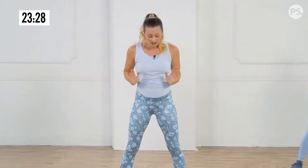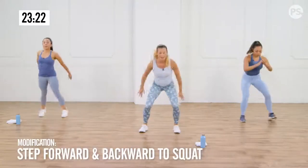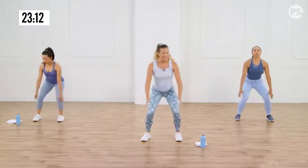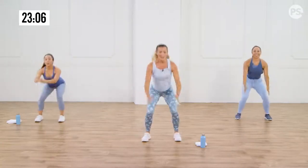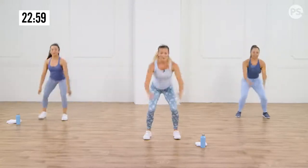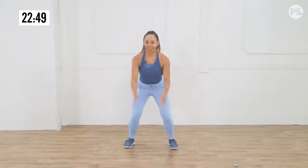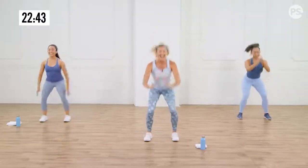Now we're going to do a little squat jump forward and back. I want you to add a little squat — you can either step forward, step back, or you can hop forward, hop back. Pretend like you have a shoelace line — it's a very small line. You're not jumping to the moon. You're jumping over a very small line so that you're gentle on your landing. You're not trying to be explosive or work on your vertical. You're just working on a nice, soft squat hop back and forth, like a little bunny rabbit. My heart rate is up, my legs are burning. And relax.